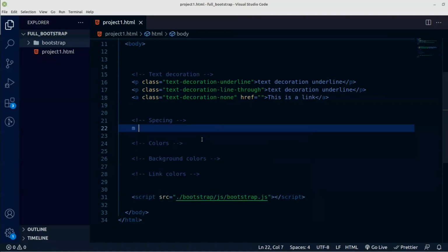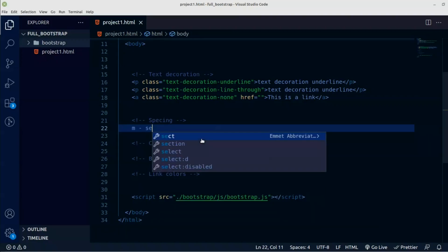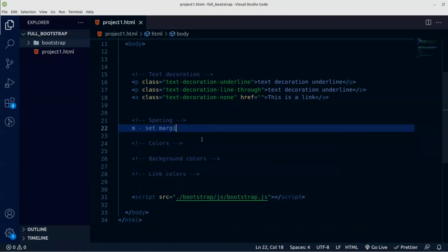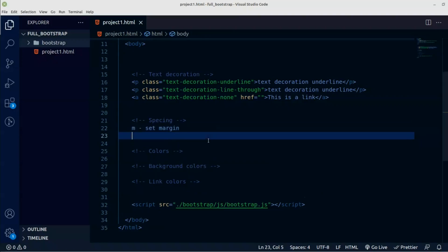In Bootstrap, you're going to call margin, right? The M class is to set margin, while the P class is to set the padding. The P class is used to set padding in your web page. Anytime you need a margin, you're going to call the M class.